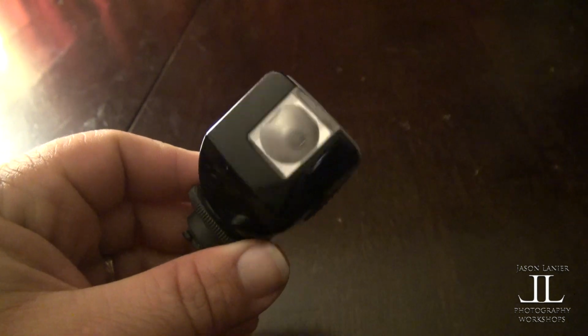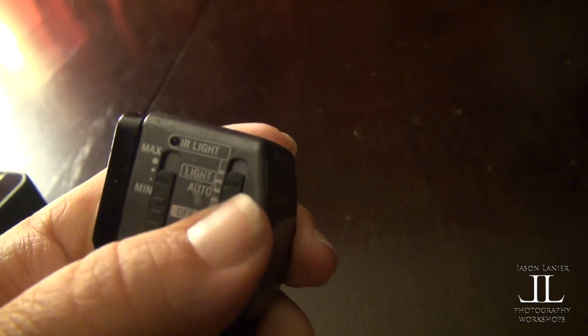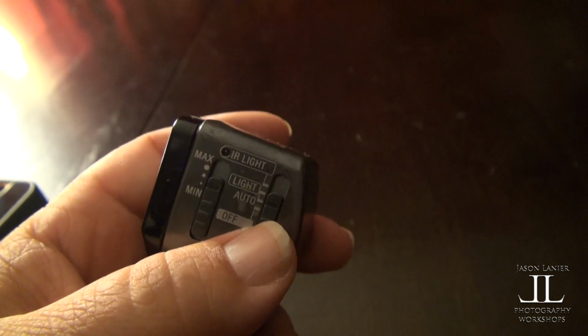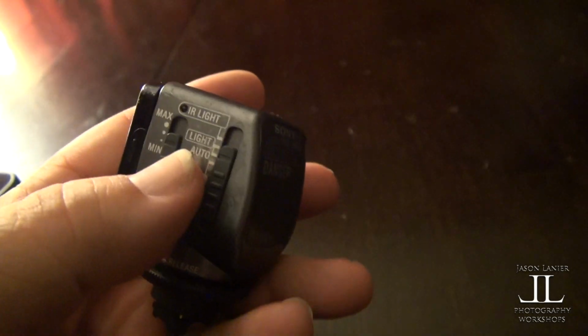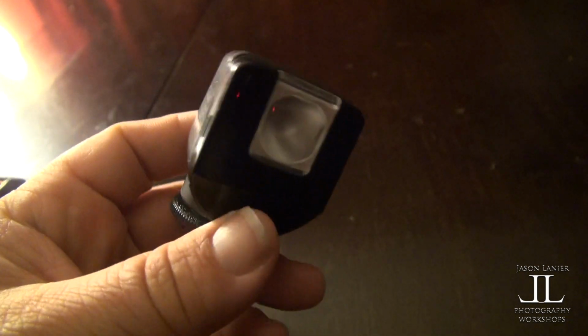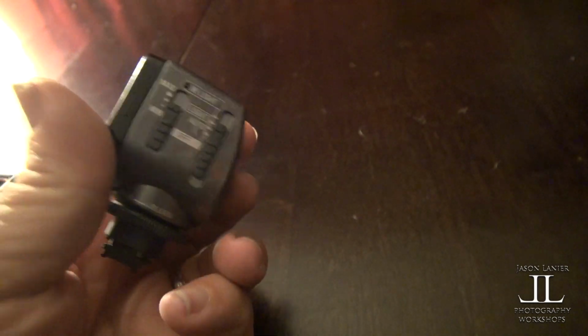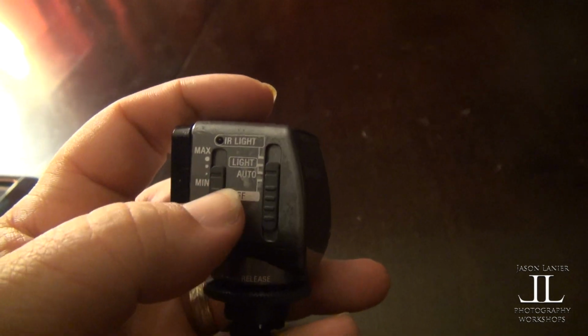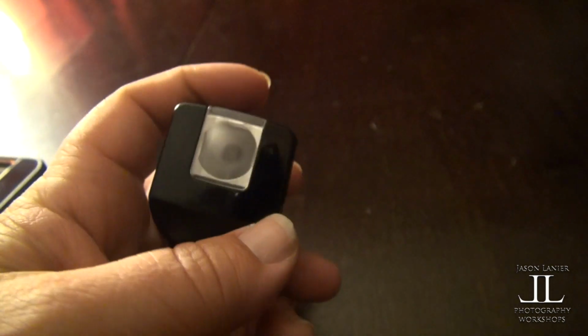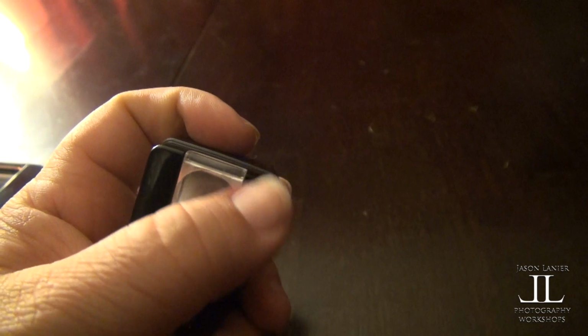So this one here is the HIRL. It has side buttons here where you can turn on the infrared or just a regular light. It also has an auto feature where the light will auto kick on if it senses that there's not enough light in the frame. And then you can adjust some of the power settings, but I haven't found that to work really well. The disadvantages are that there's really no dimmer. It says it'll do it, but it doesn't work really well for me. The other thing that's a bummer is it has to sit on top of the camera, and if it's not on top of the camera, then it's not going to work. This is where the video light comes out of, and this is where the infrared lights come out of.